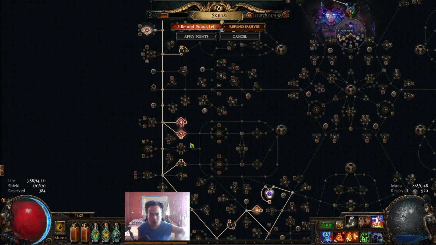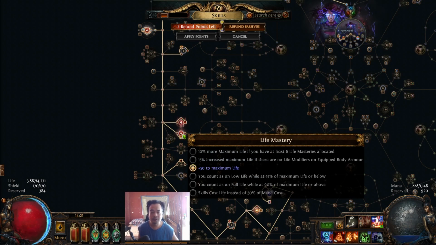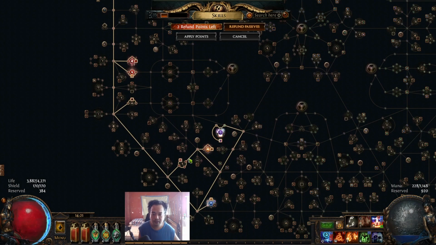So this is like the Juggernaut part of the build. And then we have the Barbarism. Again, we just took some life. Life Mastery, it's always a good idea to take the +50 maximum life, and the Recovery Mastery. Since we're RF, we need a lot of regen in our build. Regenerate +50 life per second. And then we went down over here.